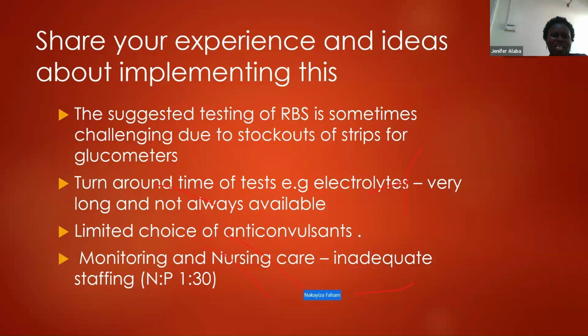And then we also have a challenge with monitoring and nursing care because most of our patients, our babies in the NICU, have nurses on call. Per shift, we have one nurse in attendance who may not be able to observe all the others. So as I mentioned earlier, most of these seizures are reported by the mothers. And I think from Dr. Gibson's presentation, they said the seizures may actually be subtle. So the mothers sometimes mistake these seizures, they don't notice that it is a seizure. A child may be having lip smacking, and the mother may think the baby wants to breastfeed and would not report that. So this has been very challenging because we don't have a full-time nurse to monitor that.